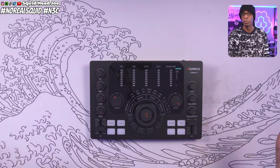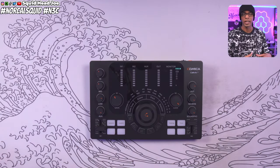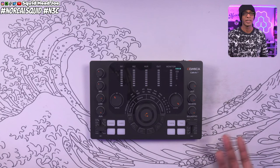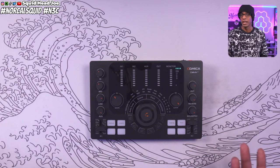But having the super long cable for your PC to run into this, and not having the same length for the power, like for charging, if you're sitting down to record, I understand 6 hours, but streamers nowadays can stream for long periods. I know people that do 14-hour streams, 8-hour streams, or at bare minimum 6+ hour streams. Go ahead and make sure that you have a longer Type-C cable.